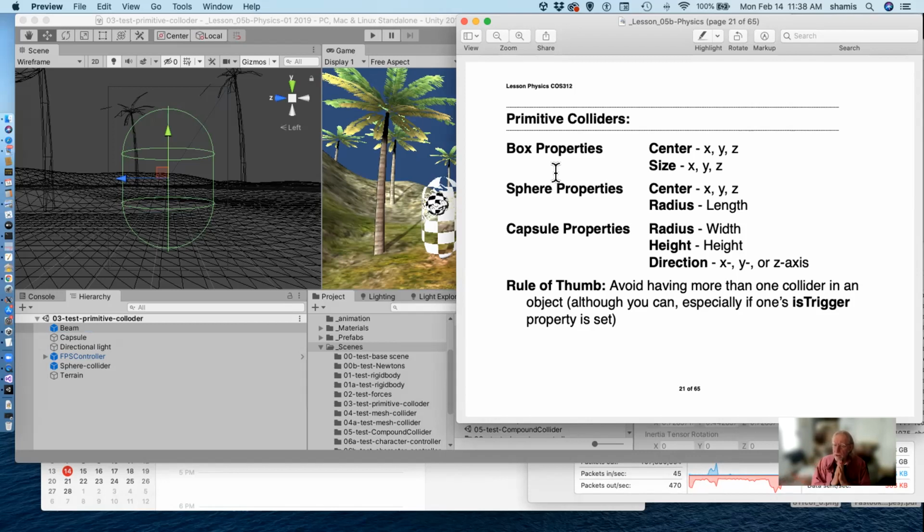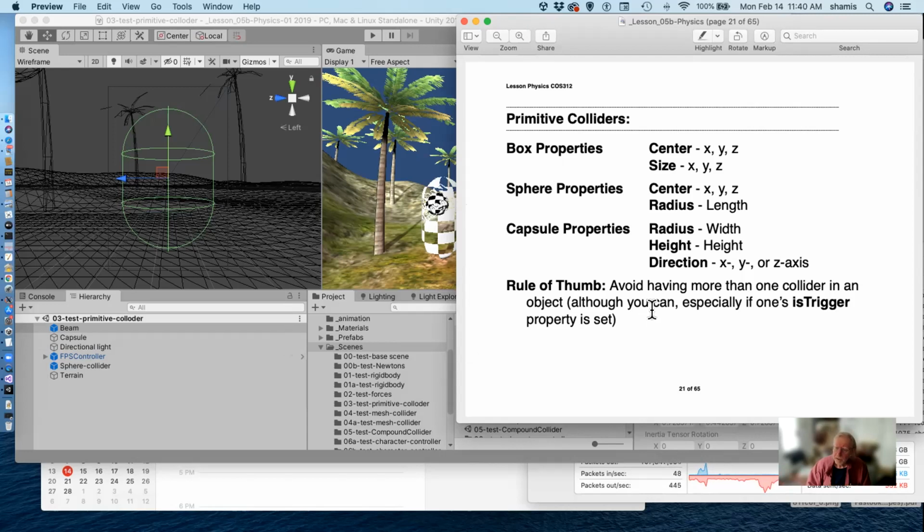And the capsule, I think, has a center as well, but it also has the width of the capsule and the height of the capsule, and whether the capsule's direction is in the X, Y, or Z axis.